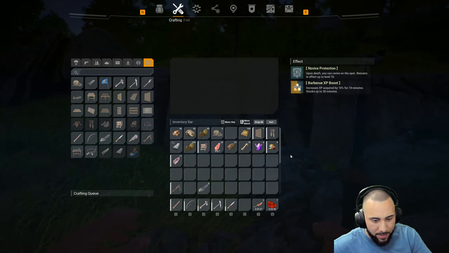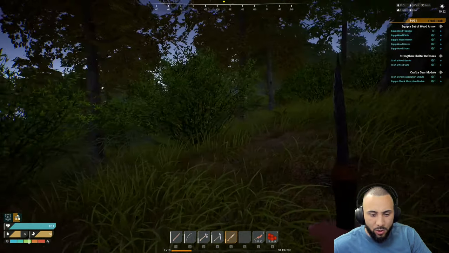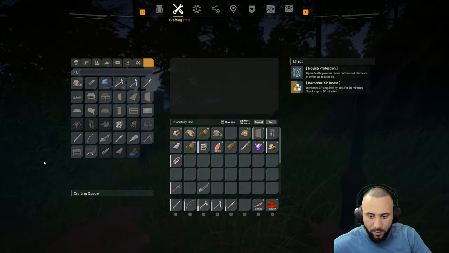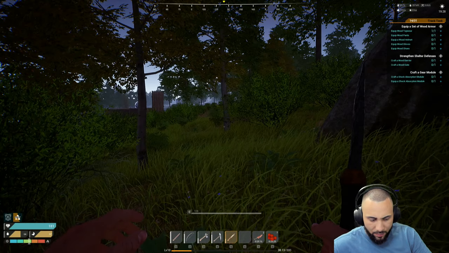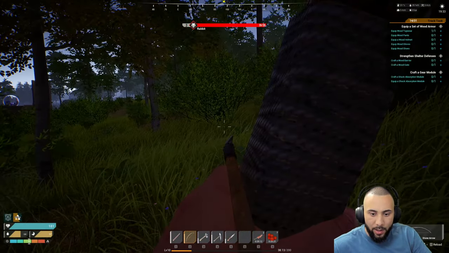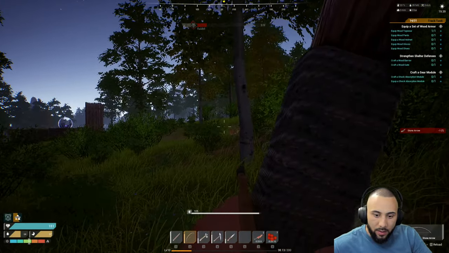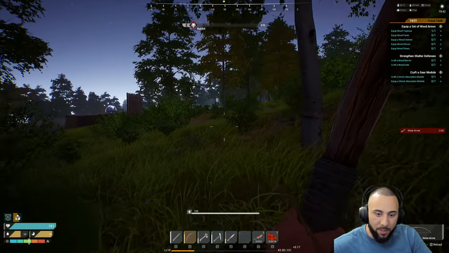We got a decent bit of meat. As you guys can see, though, the meat is rotting relatively quick. We need some kind of storage option. I don't want to like overhunt, and then we just have a bunch of meat that goes bad.